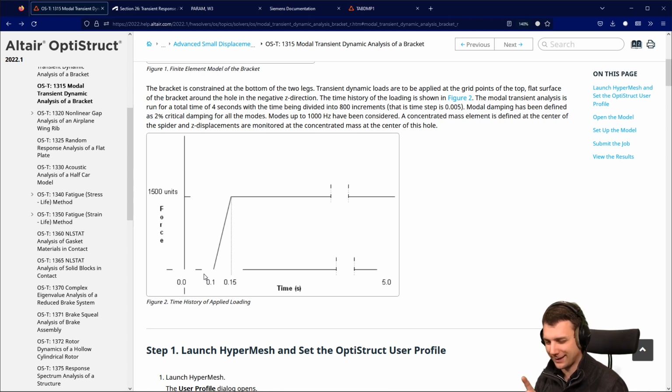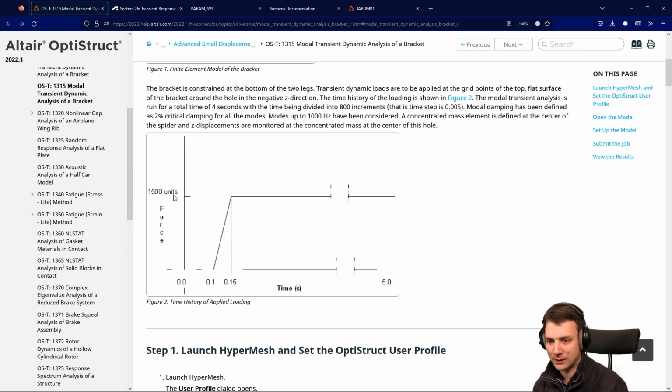Or is that right? I'm always confused about it. But dynamic means more or less the same thing. Time has a physical meaning, not just an incremental meaning for applying a load with a time step, where you could say half of the time step is half of the force. No, it's not that. Here it's really seconds.